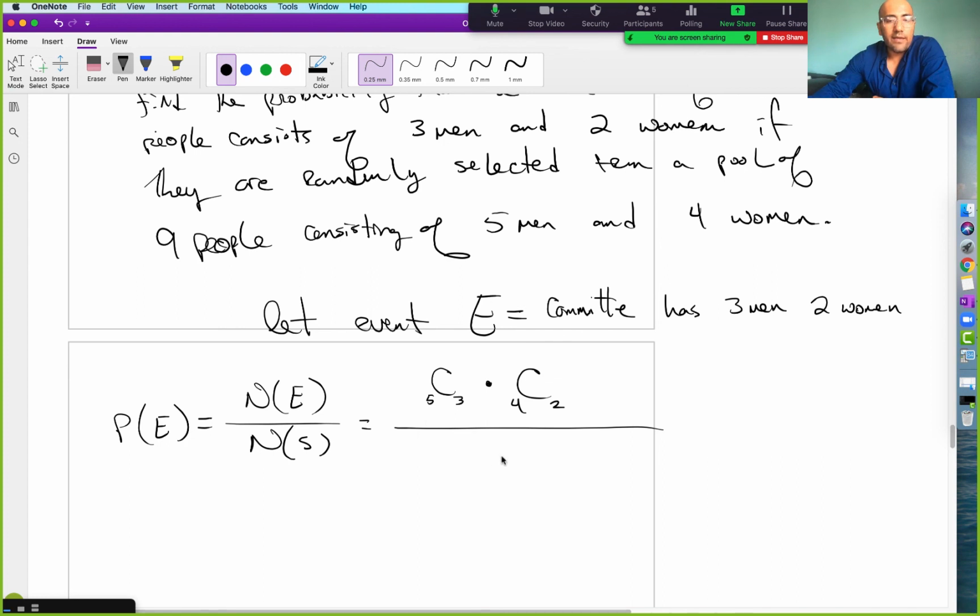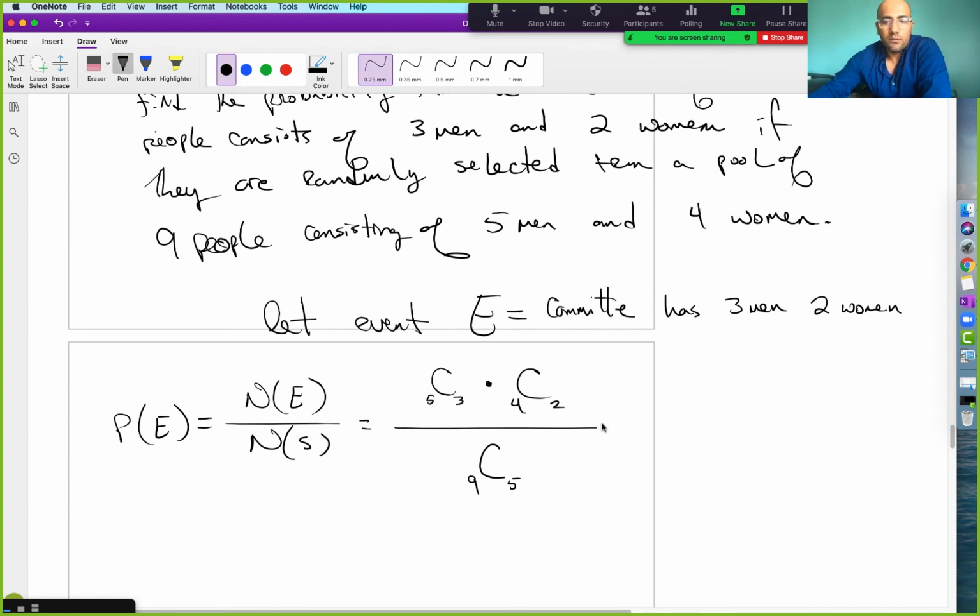And we divide that by the number of ways in which 5 people can be selected from the committee when you don't really care about gender. So if we just have a combination of 9 and we just choose 5, this tells you the number of ways in which 5 people can be selected from that 9 without caring about their gender. So this is the sample space, all possible ways to create a committee of 5 people, whereas this numerator specifically considers the cases where we have exactly 3 men and 2 women.